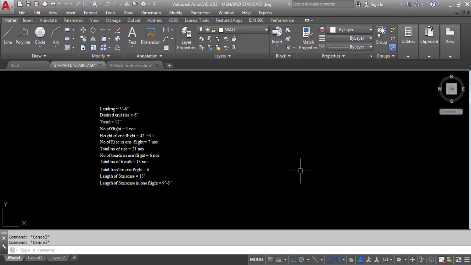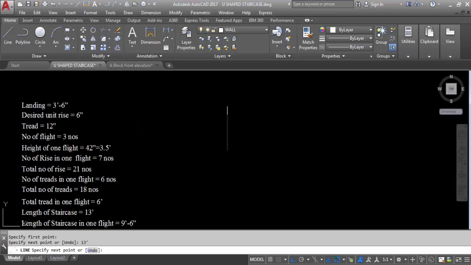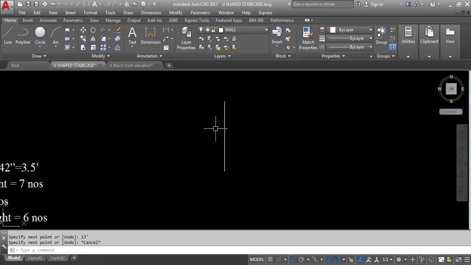So now I will draw the staircase. Length of staircase 13 feet. I will use the line command. This side 13 feet. Enter.